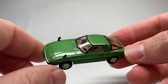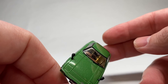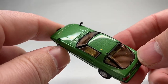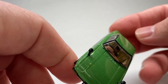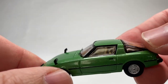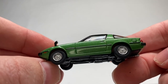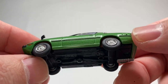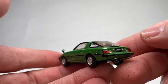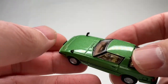Last one that we will look at on this video, this 1978 RX-7 Savannah. Can clearly see the light beige interior, complemented by the darker brown carpet throughout the cabin. Seats have a pattern on them, almost like a plaid. You get the fender mirrors, you get black trim all around the glass pieces, black trim all around the body. Wheels are perfect, they look rounded on the tires. Tires have tread, get a metal base. I mean, there's just so many features on these cars that you don't get from other makers. Defroster lines on the glass again.